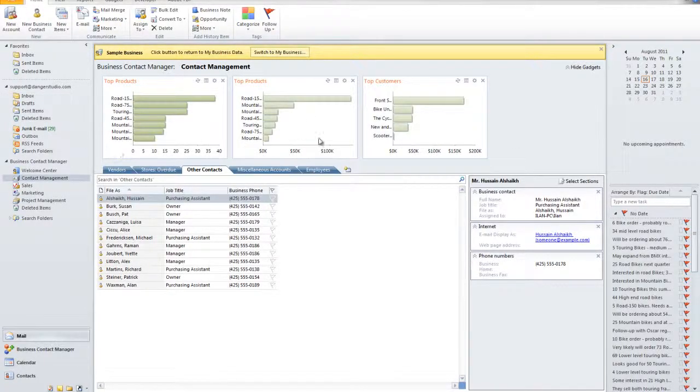So that's a quick little overview of reports, and notice that you can pretty much create reports based on anything, and you can cross-reference reports, which is really, really good, and really good for companies.